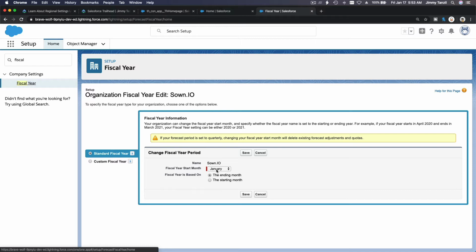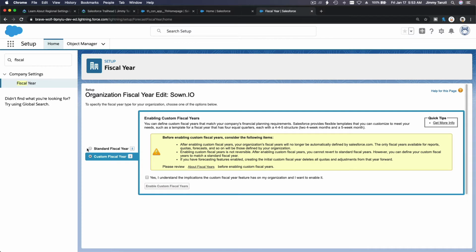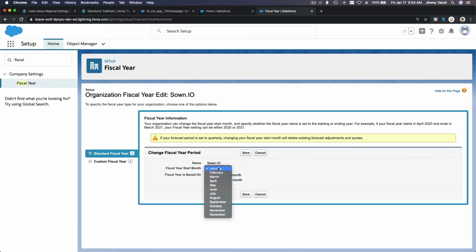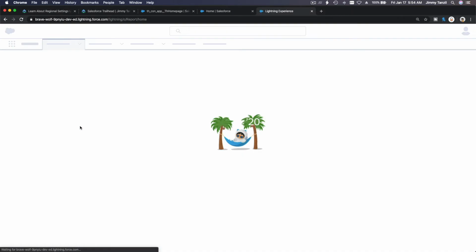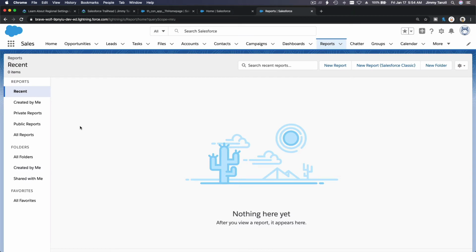But if you say you have a custom fiscal year, or if you change this to another month, when you create a report, like for example, this is talking about fiscal year, right? So if I go to reports here, and on reports, say you want to get information how many sales we got in this current fiscal year. So what is that? What's the current fiscal year? Well, you have to have a standard, right, for your whole entire organization.